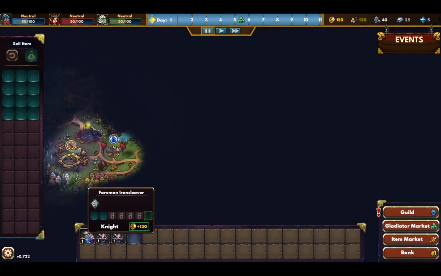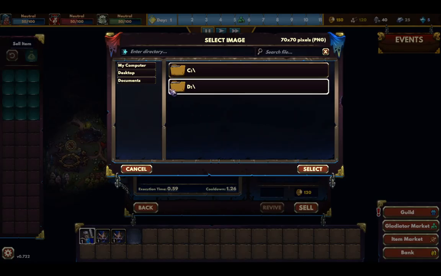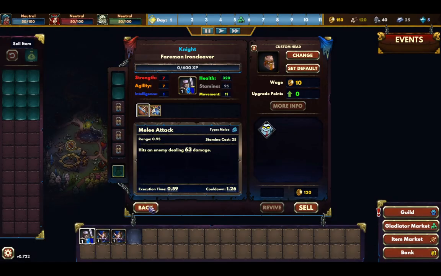So the reason I picked these characters is because they have a quirk, which is what this thing is right here. Let's go ahead and enable. And we'll go and just pick Knight's Intro. He's going to be a little bit shinier because he's our first knight.